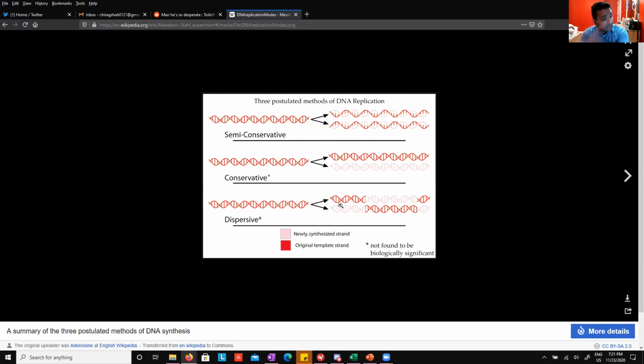And if you think of this energetically, it makes sense. This would take way too much energy to do. I would have to cut DNA here, synthesize a complete new strand, and then what am I copying? What is my template? It doesn't make sense. Conservative could kind of make sense, not the reality. Semi-conservative is the most energetically favorable, which is why life does it.